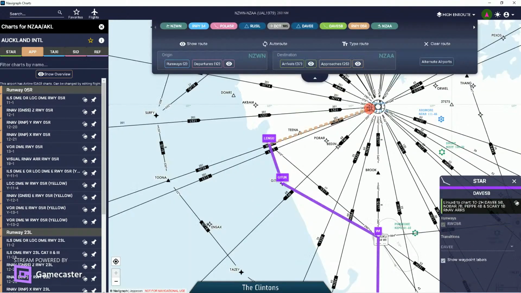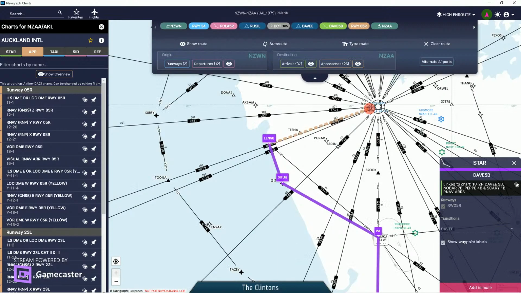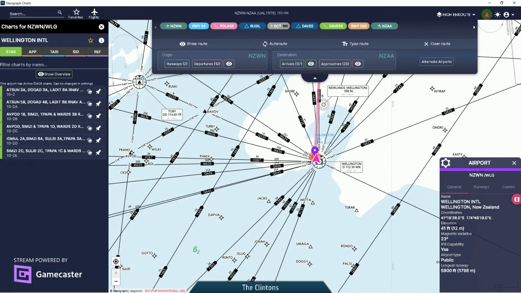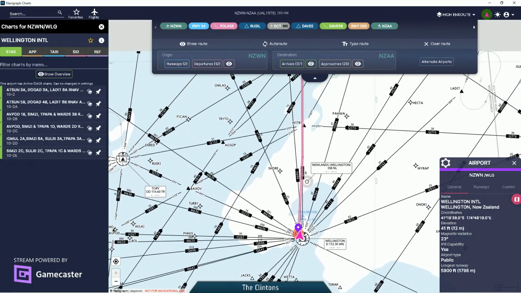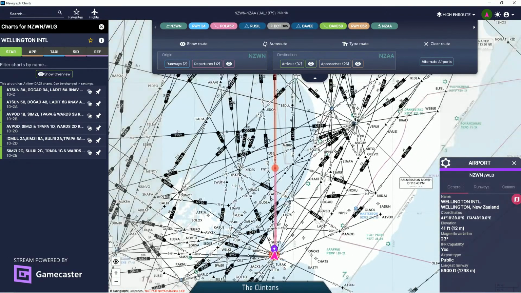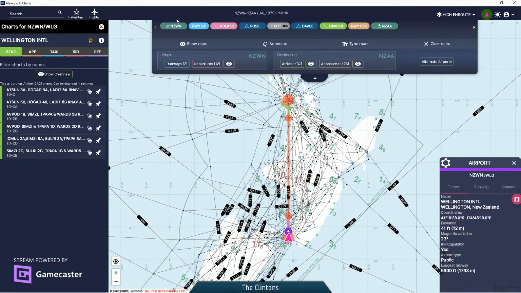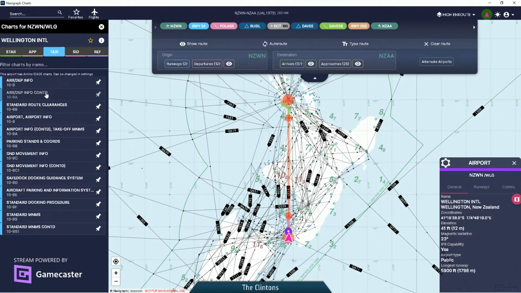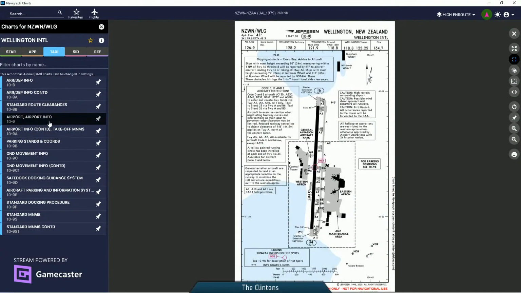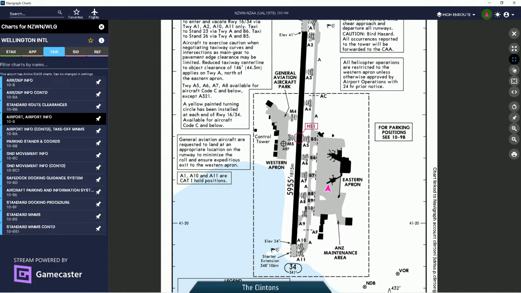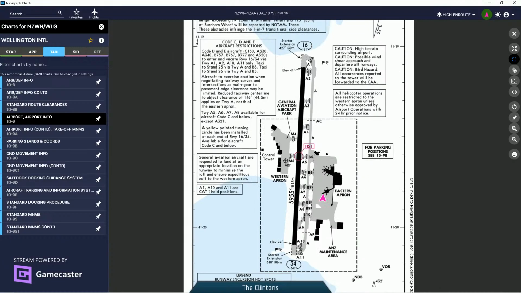Let's get back to Wellington Airport, and let's go ahead and start setting up our flight, folks. So that's our flight plan for this evening. Again, only like 45, 50 minutes for this flight with this Dreamliner. It's gonna be a good flight, folks. And here we are, right here at the gate. We depart runway 34.